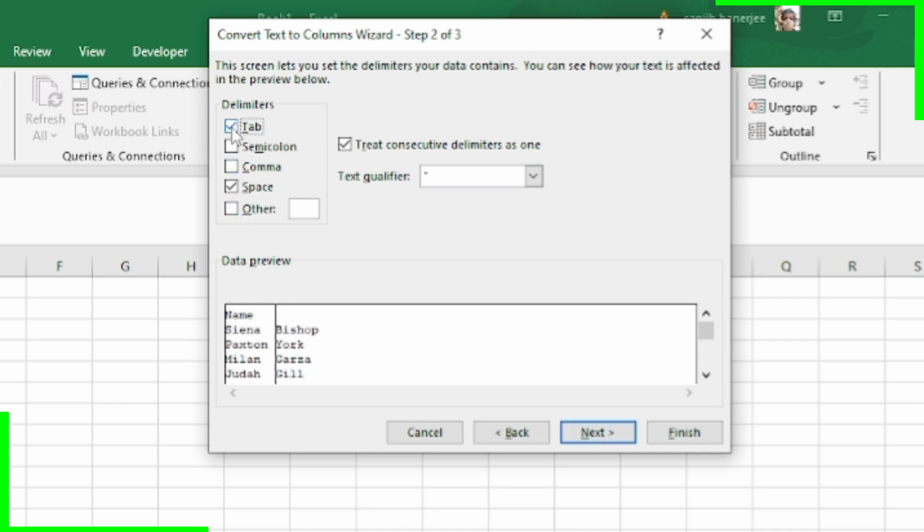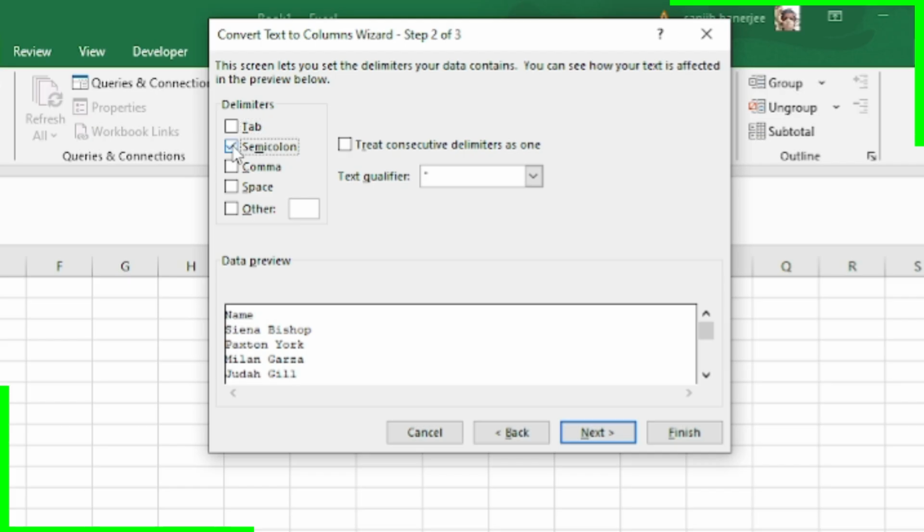If we click on tab, that will not give us the desired result, because we want to split these two names, the first name and the last name. Sienna Bishop, Paxton York, Milan Garza, Judah Gill. By clicking on tab we won't be able to do that.